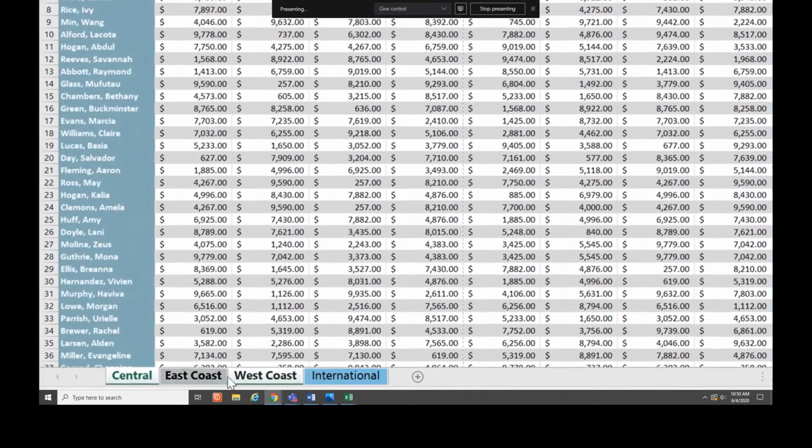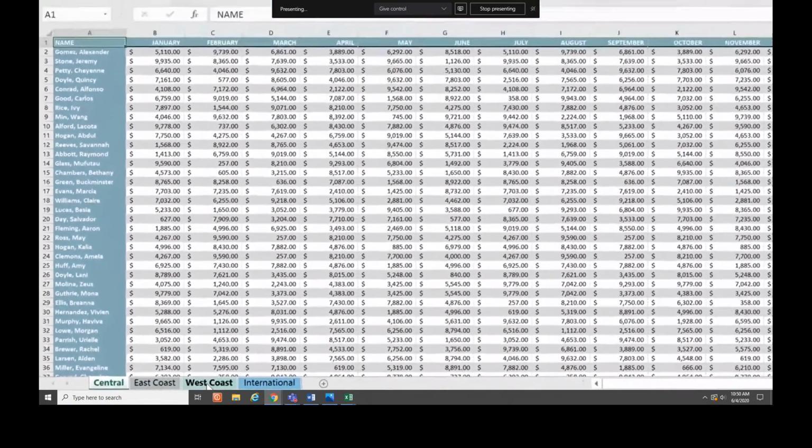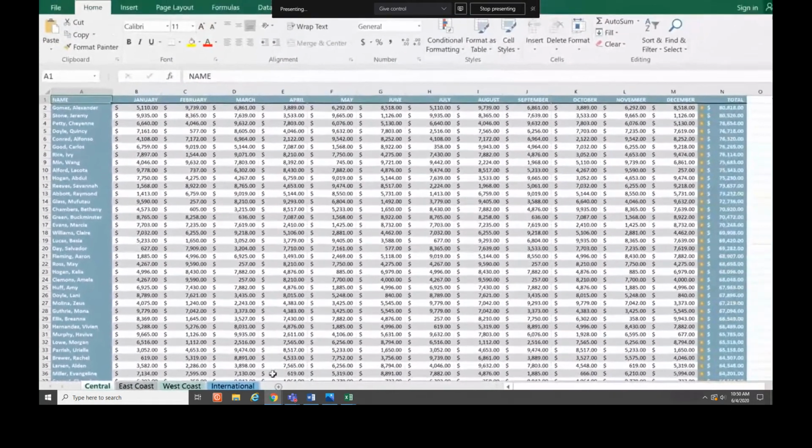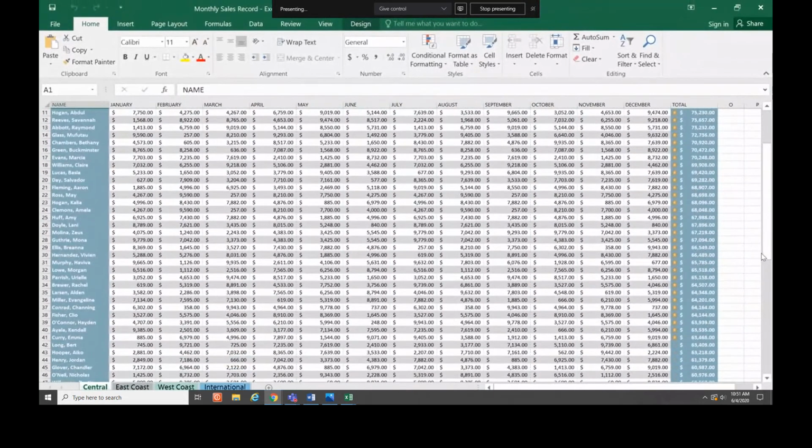However, that's not quite what I want. The data I'm after is more specific. The sales records for the top 40 salespeople at the Central office. As you can see, I've already sorted that data from largest to smallest and marked the top 40 with a gold star. We don't want to print the entire worksheet because that would include more data than we need. Instead, why don't we print just a selection?